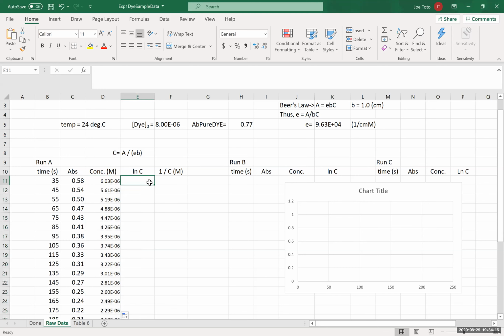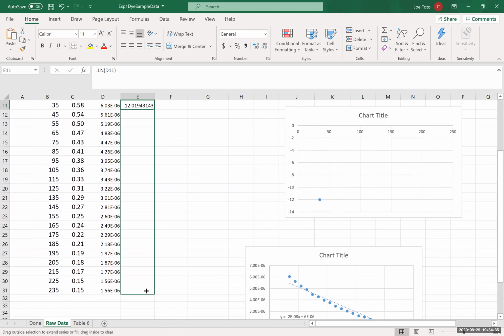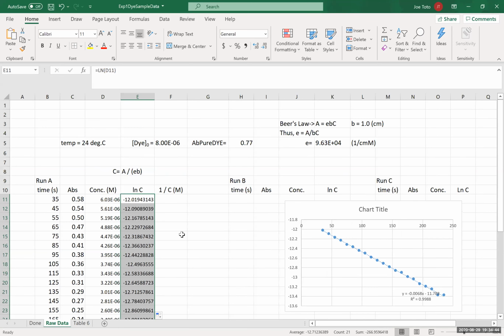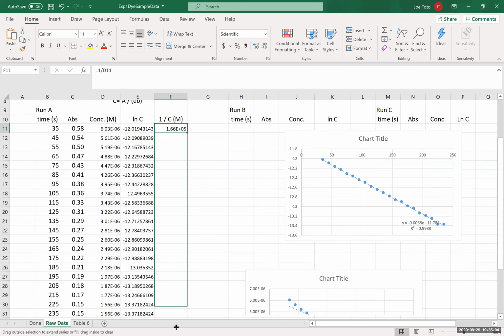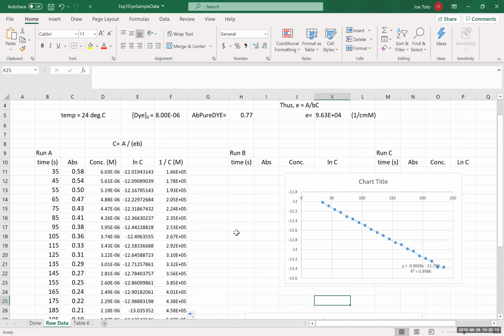And you can do the same for the log of the concentration. So this would be equals ln, and then I need a parenthesis right there, and then I go to this concentration, and boom, and then I could just go ahead and fill that down, and that gives me all my values and so forth. And I can do that again for the last one. It would be 1 divided by this concentration. I'm sorry, I have to put in an equal sign, or Excel doesn't know. Equals 1 divided by this concentration. Enter. And then again, I could fill it all the way down. And then I'm ready to make the plots for this as prescribed in that question 4.